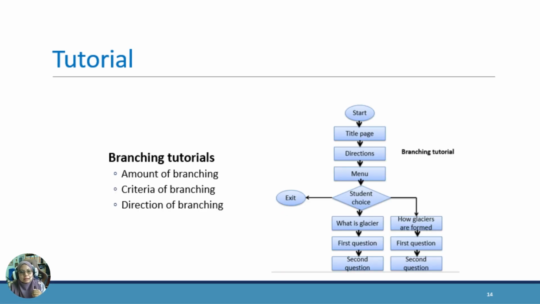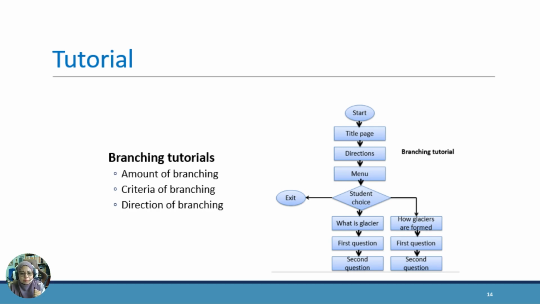And then for branching tutorials, this allows you to freely choose what topics you want to learn and what activity you want to do. So it has criteria and direction of branching.